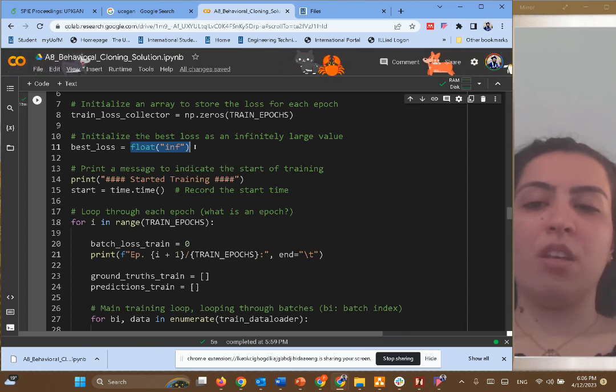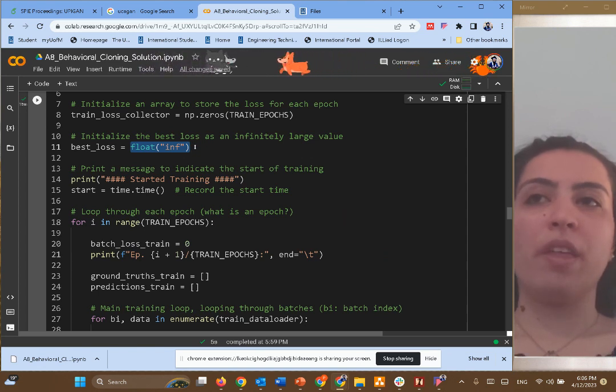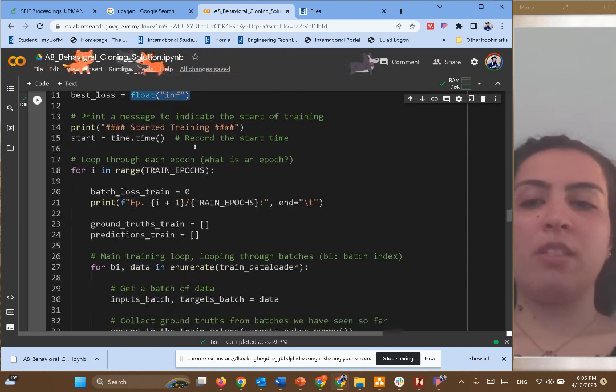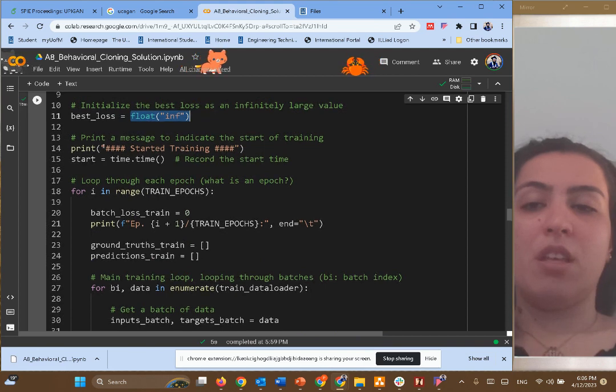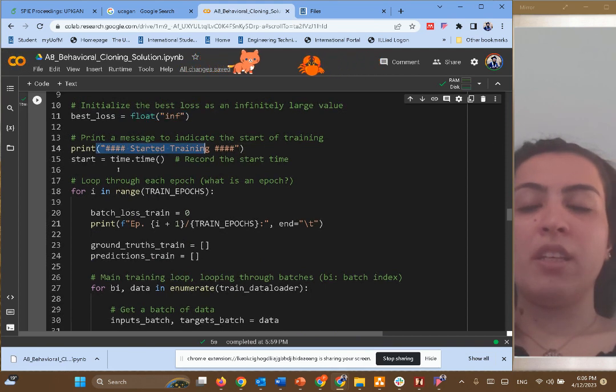It means that it's actually the worst possible loss. Initially, we take the worst as the best, so that whatever we get that is even a little bit better than that becomes the best in the next step, until we find the absolute best loss value, and then we start training.